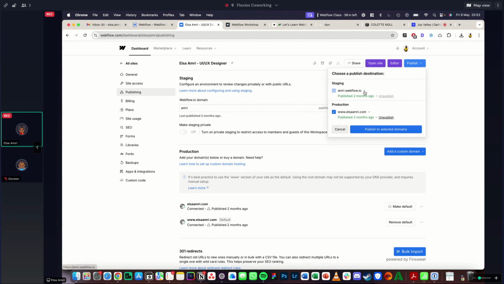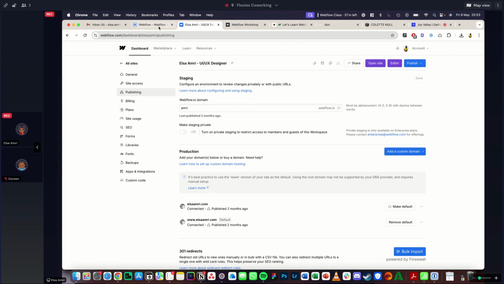So once you do that, you actually cannot unpublish your site, the staging version, until you remove it from Made in Webflow because Webflow is featuring it in its gallery. So you can't then unpublish it and make it inaccessible. So that's just a specific use case.